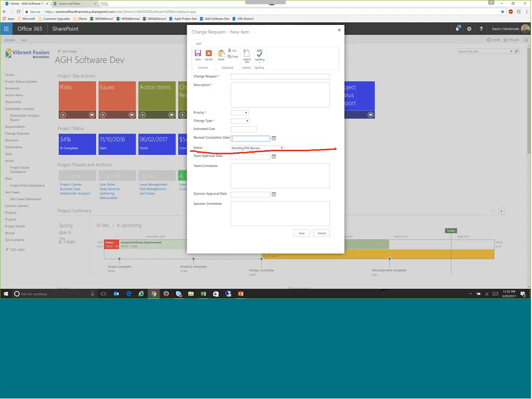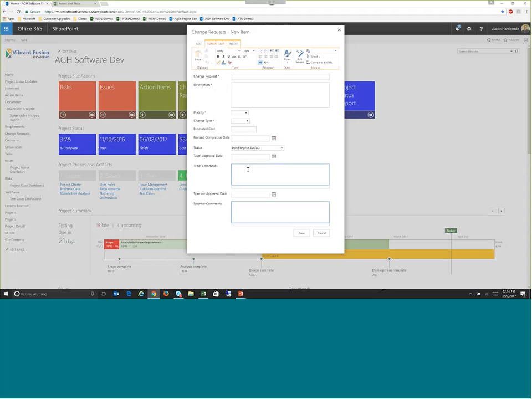Okay, you assign it to somebody, so that assignee might be the overall project sponsor, or might be a key stakeholder on the project. Okay, they will then typically come back in here and assign an approval date for the team, and perhaps assign an approval date for the sponsor. And then there's a box in here where the team and sponsor can enter comments. And by the way, when comments get added here, it will incrementally preserve the first comments that are added, and then the second commenter comes here and adds some more comments.